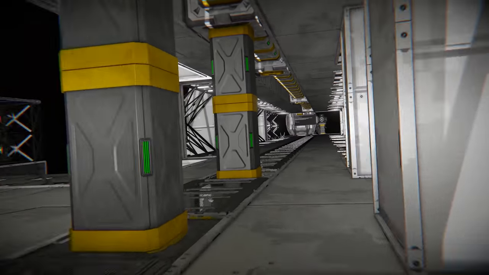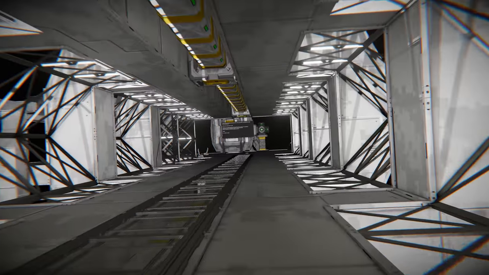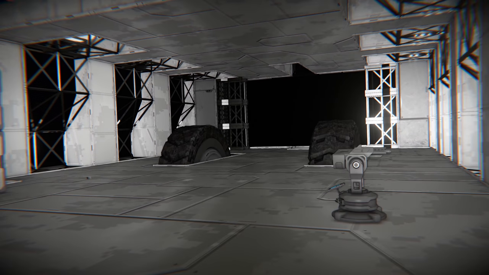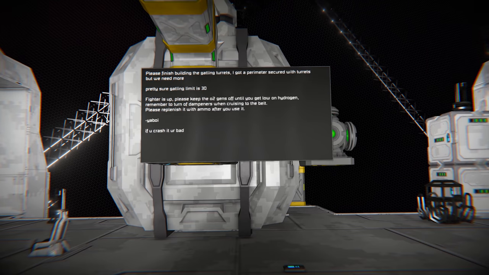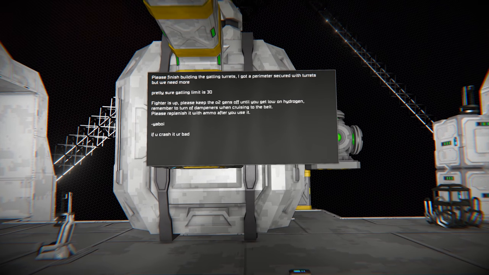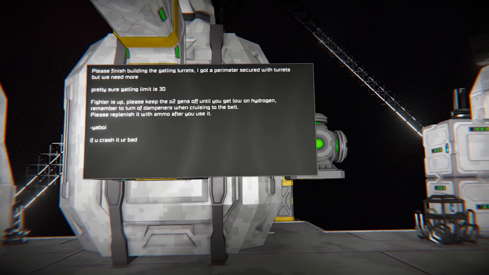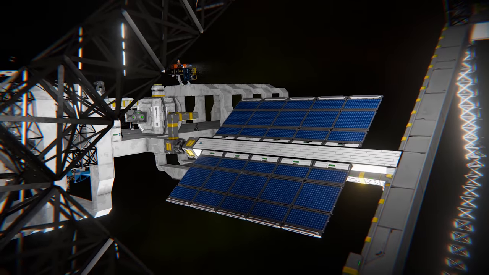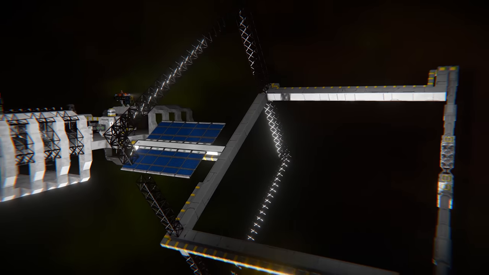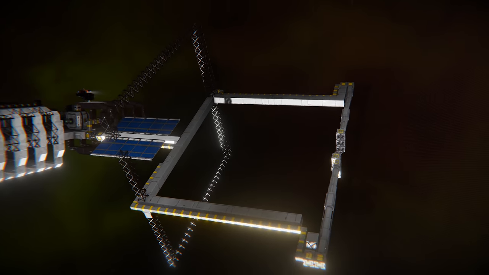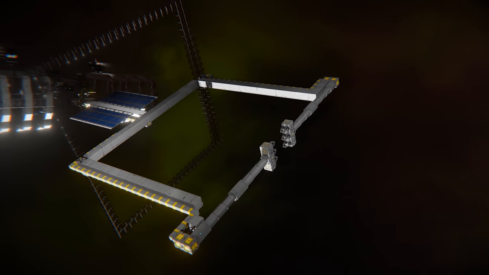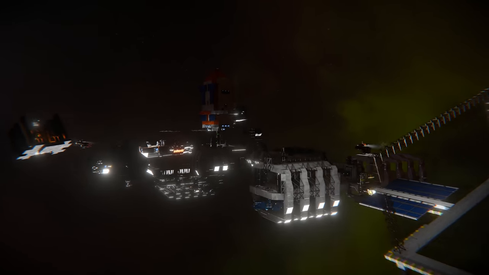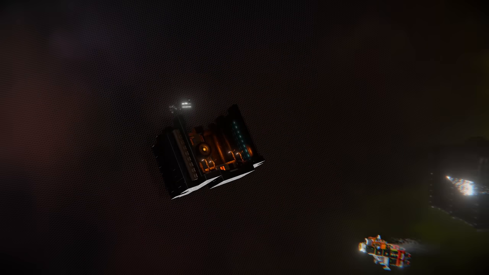So yeah, they've got a full laden outpost like this with beautiful windows. Of course, it looks fantastic. Hopefully, they've got the supplies. They've got wheels in this room. Interesting. Not too sure what that is. Please finish building the Gatling turrets. I got permission to secure with turrets, but we need more. Oh, a classic message to your faction there. And then you've got a rotating part of the station being crafted here. Oh, risky but exciting. And then you've got welders up at the tip here. So this is maybe some sort of building yard they're working on. Well, there's a lot of cool things getting constructed.